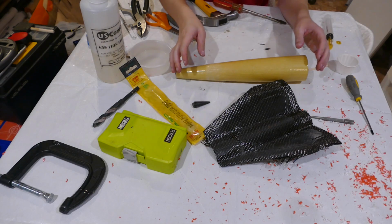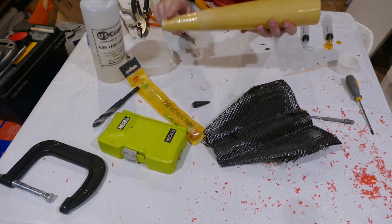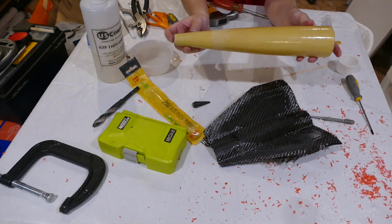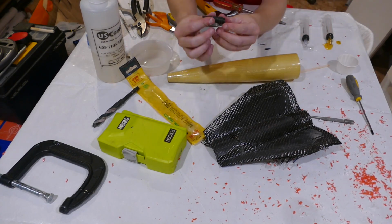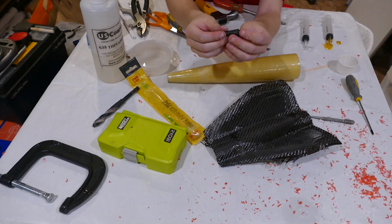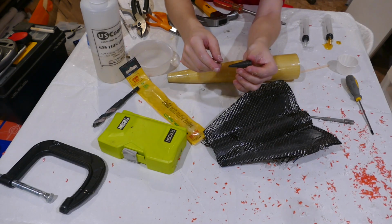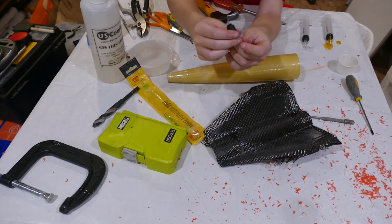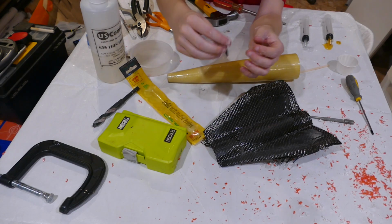Okay, so a couple of final thoughts on the parts. I've gone ahead and trimmed the frayed edges off of the nose cone, so it's now ready to accept a tip and a piece of coupler. The nose cone tip has been cleaned off with some more acetone and water to get all of the remaining plastic off, and it's ready to be bonded in.